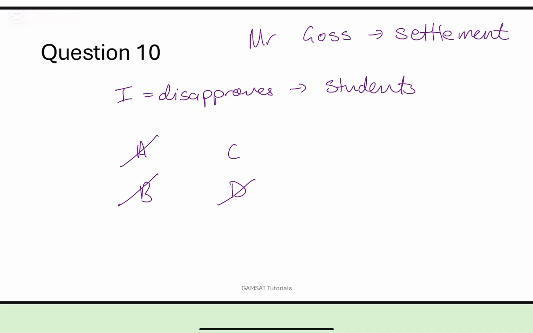So now we just have to double check C. So C is comment 1 and comment 3. So now we think about comment 3. Does this also disapprove of the actions? And comment 3 is the one that says Australia was invaded and it was settled. But one fact does not cancel out the other. And so therefore it's also disapproving because it also uses the word settlement. And so therefore C is the correct answer.